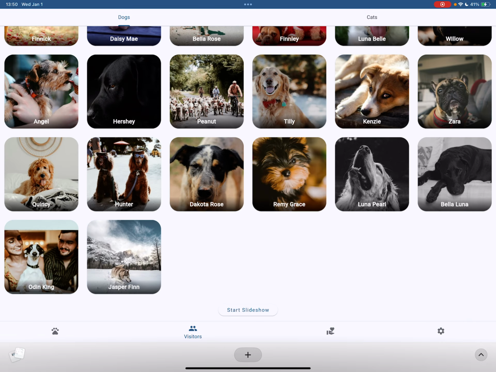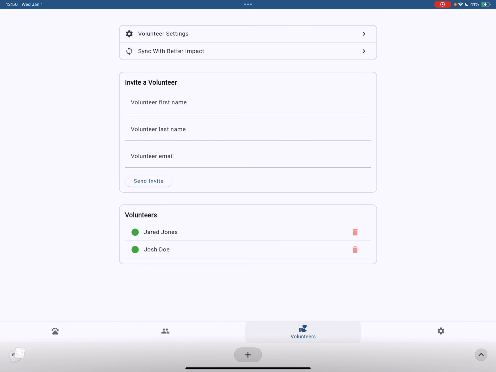And it'll just randomly go through either the cats or dogs. So this is like if you have a TV or monitor in your waiting area, you can just have it as a display.